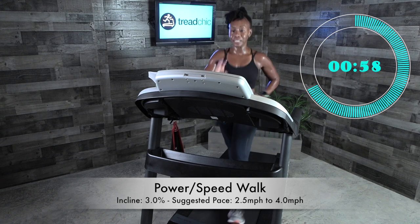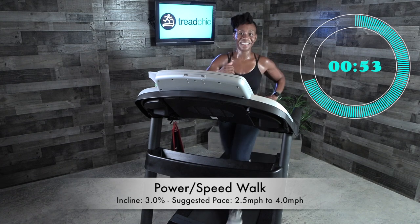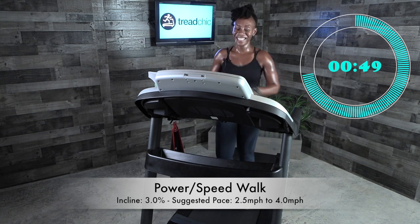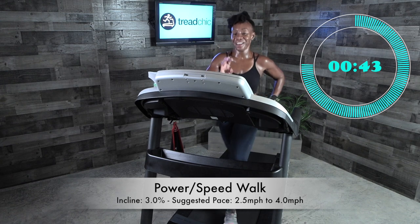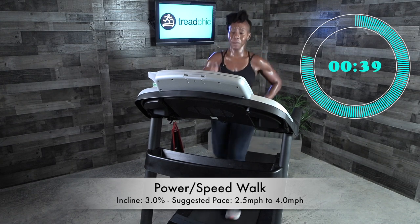I know you guys think I'm crazy, but that's okay, because you're here with me, so we're gonna be crazy together. I'm kidding, but maybe I am crazy. People think I'm crazy because I do these workouts, but that's okay because I'm helping people and I love doing that, and that's what matters. I'll keep doing it, and I hope I can reach more people.